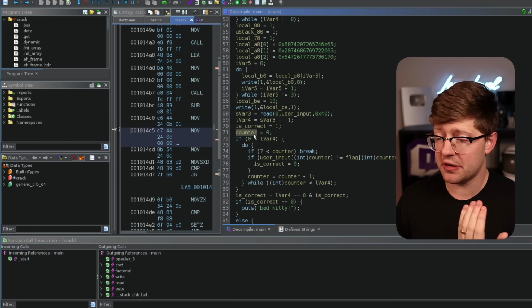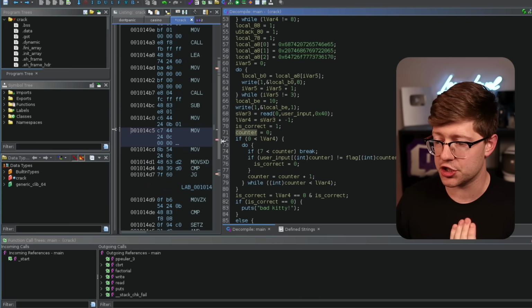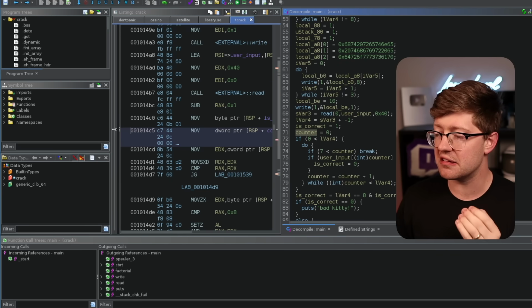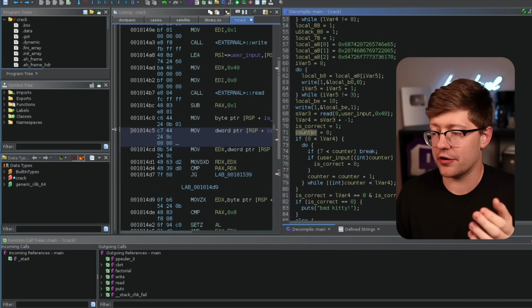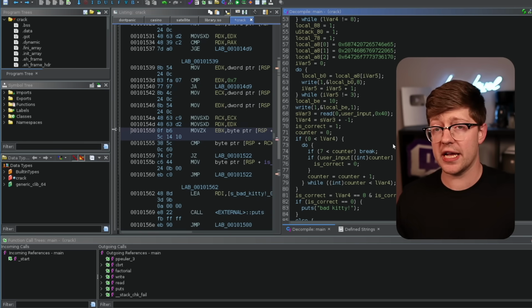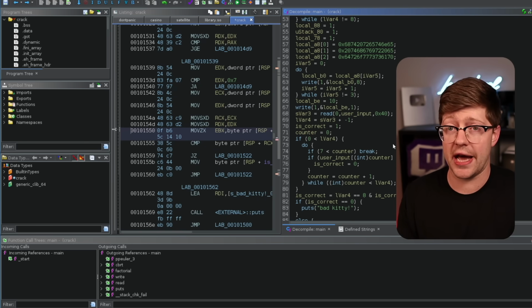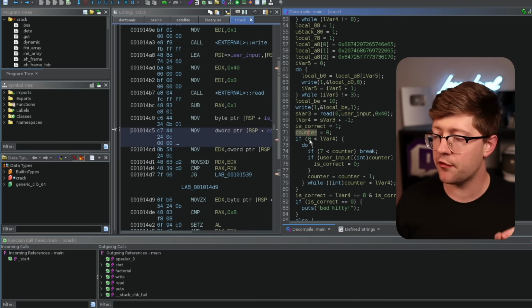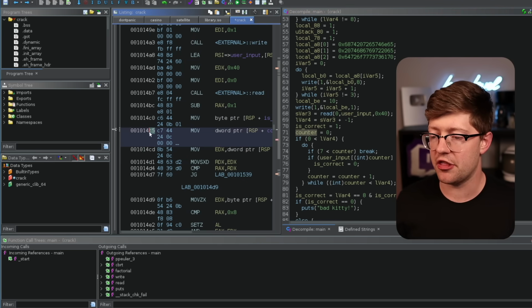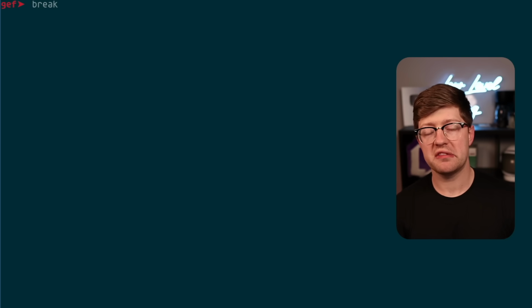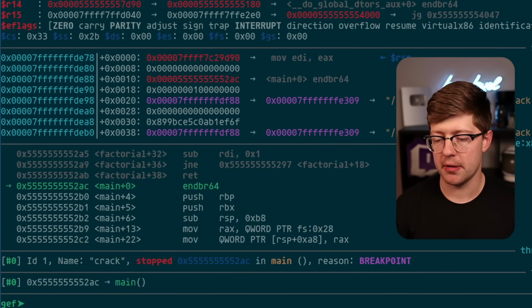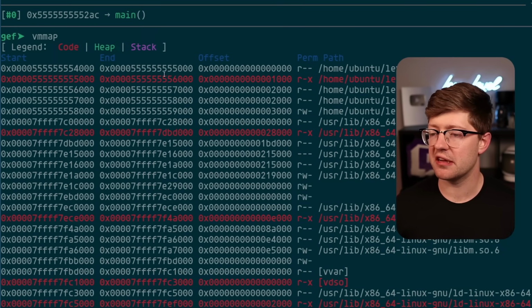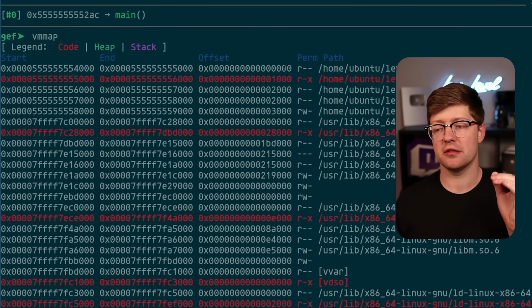For me, I want to stop right here at this counter location to figure out, where is this flag buffer, and can I just look at it? Is there a location on the stack that already has the flag, and can I just use that to check against my own input, right? So what I'll do here is stop right before the loop starts, which will be at this instruction here. What we can do is set a breakpoint at main and run our program and then do vmmap. This will show us exactly what location the program is getting loaded to.